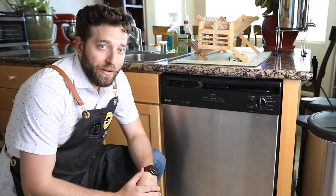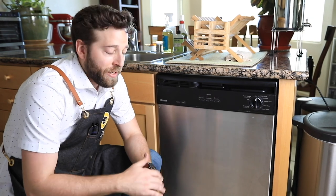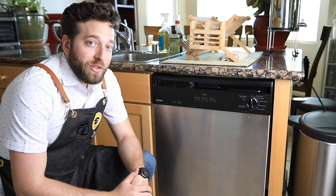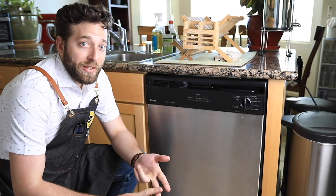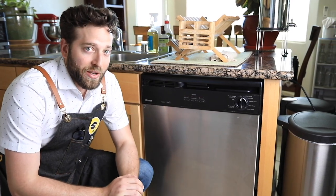Today I'm going to walk you through the process of installing a brand new dishwasher. First, what we're going to do is uninstall this dishwasher, look at all the components in it, and get our new dishwasher ready for install. One thing to consider is that sometimes the connections aren't going to be the exact same size, and that's why looking at our user manual and the existing connections will be key to success.